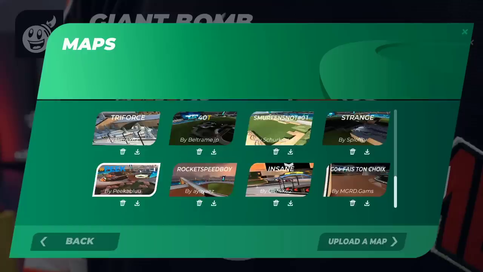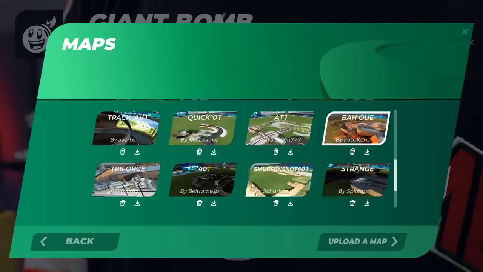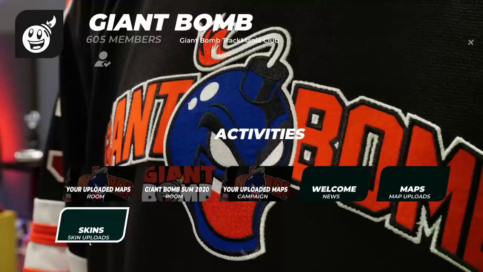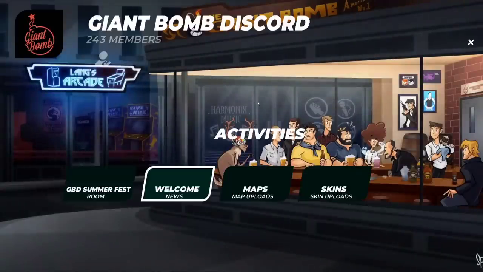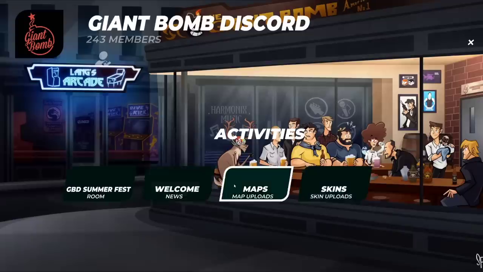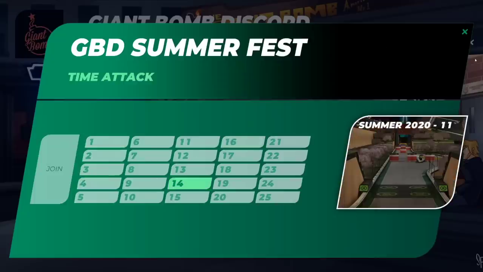Let's see if there's anything else in here that jumps out. I don't believe some of these were made by people that are members of this club, per se. Just a collection of maps from around. Let's try... How many clubs do you need? Jeez, what are we even doing? Does this one have skins? No skins. Wait, did it have skins? The heart's filled in. Usually, no, maybe not. No maps. Just a room with the summer maps in it. Okay.